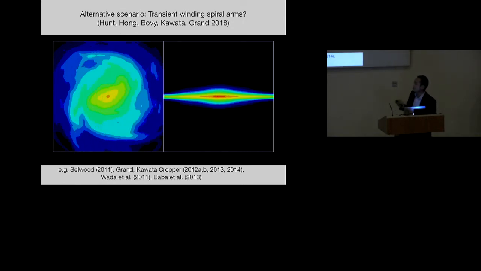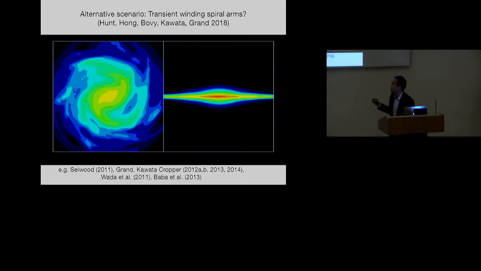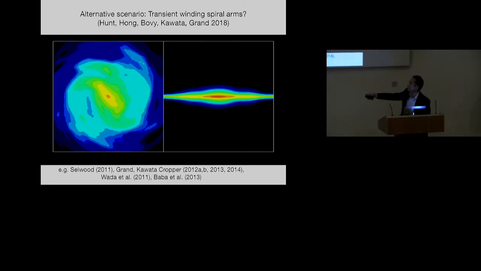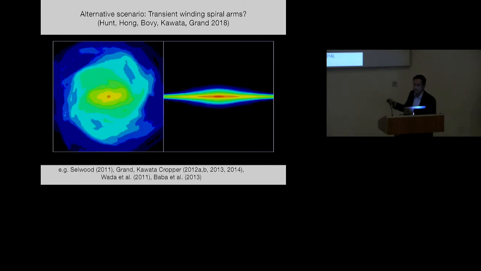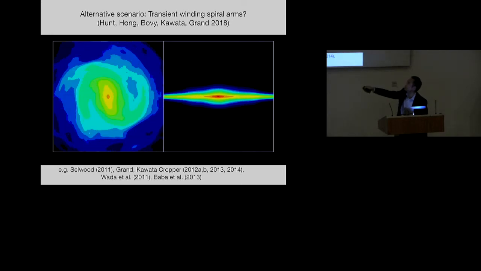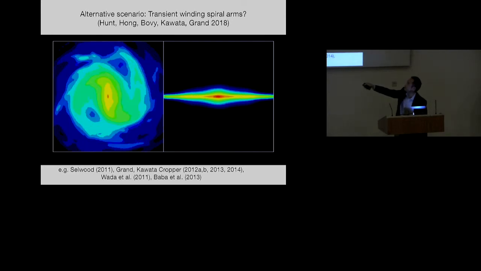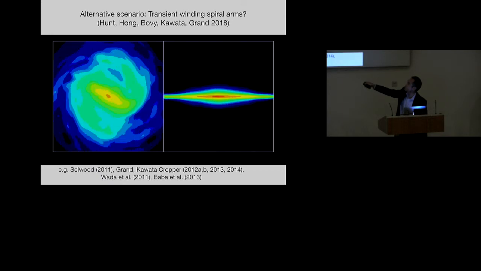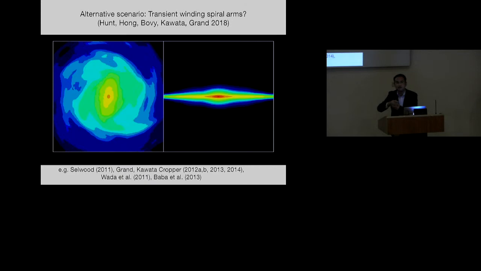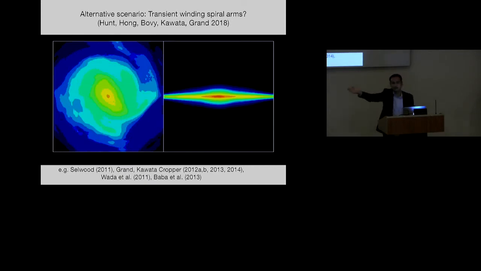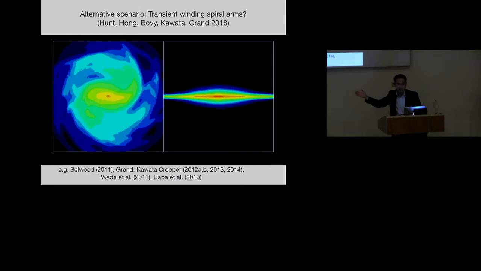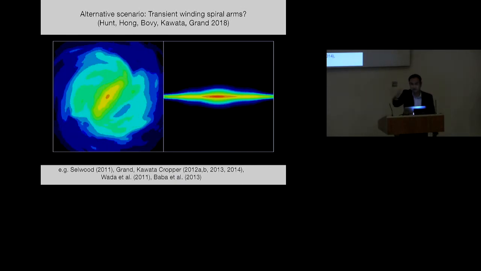And talking about spiral arms, we have been working for around 5 or 6 years with my PhD student Robert Grant and Mark Roper here. We look at the N-body simulation and the animation of the N-body simulation. The spiral arm keeps changing, so we call it a transient spiral arm, and also winding. So the spiral arm feature is also changing like this, flapping like that. And so basically these can act as a perturber too.